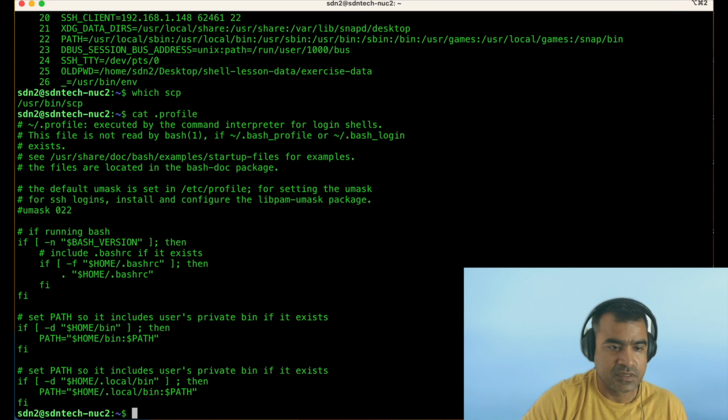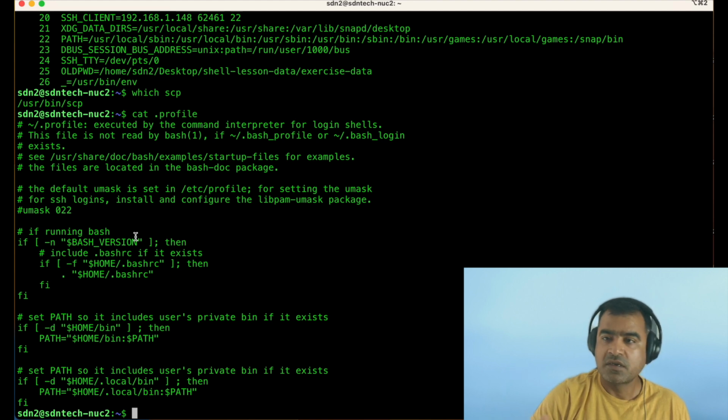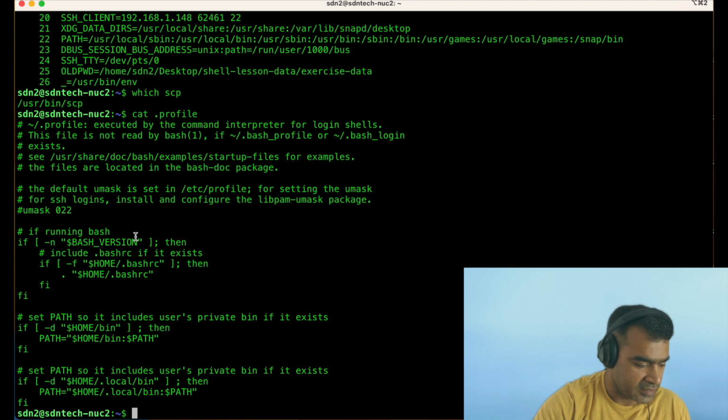Bash uses this, as you can see, if running bash, and the bash version is, so this is kind of like a quick script, then set the path like this. So this is how it actually created the path. And .profile is read only once when you log in. So it's not read with every command you fire. It's read once during the boot, and hence the path is set.